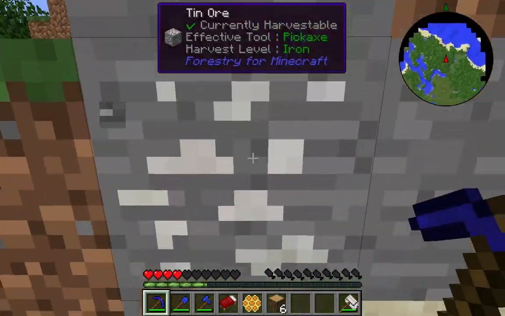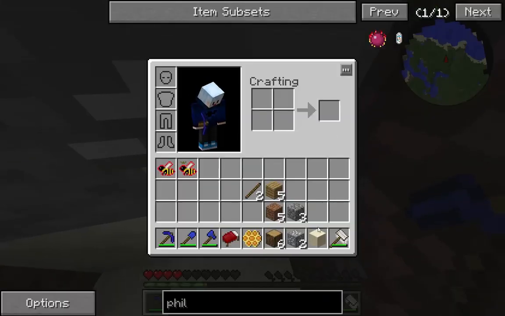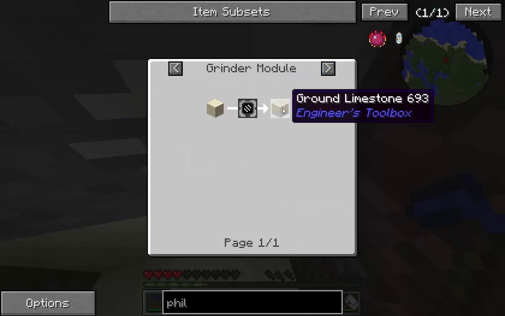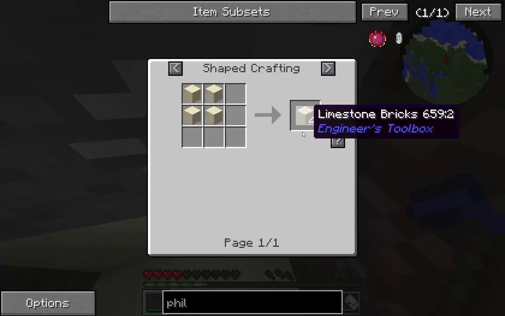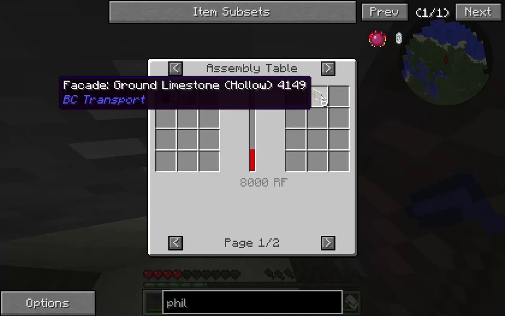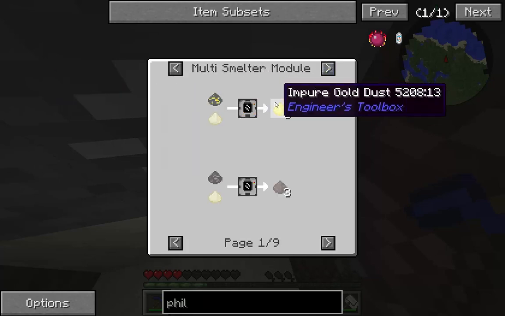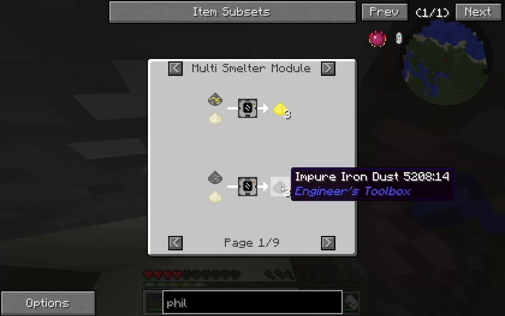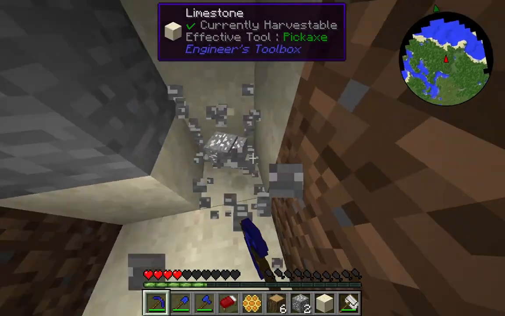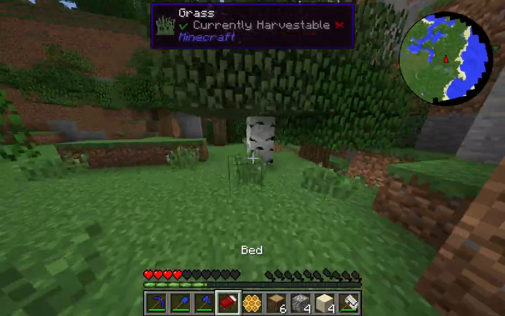Yet. What is tin? Ooh, some tin to start us out. And limestone, which I don't even know what we can do with limestone. Uses. Limestone is... Yes. Oh, assembly table to make facades. Oh, actually, that makes sense. You can make it into ground limestone, which I'll figure out what that does later. Limestone bricks, which actually looks nice. And quicklime and slaked lime. And quicklime is used for impure gold dust, impure iron... Just a lot of stuff, okay? We don't need to worry about that right yet. So for now, I'll just get some and then maybe use it later.